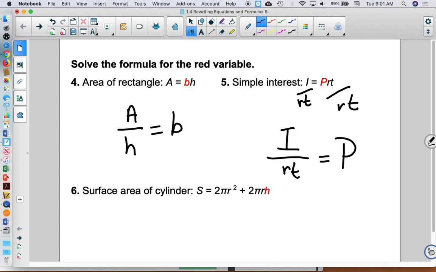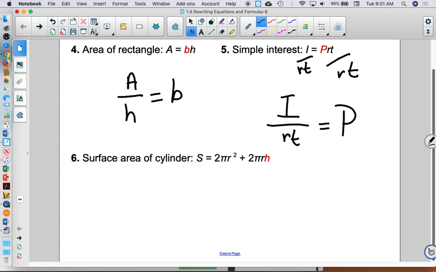Surface area. These are the ones that, because they're larger, they seem to cause more of a struggle. Okay? Right now, distributive property has been used. So I need to undo that distributive property. I need to factor out what both of the add-ins have in common. Okay? And if I factor out what they have in common, what would I be factoring out? I've got 2 pi r squared plus 2 pi r h. What do I factor out, Michaela? 2 pi r. So 2 pi r comes to the outside.